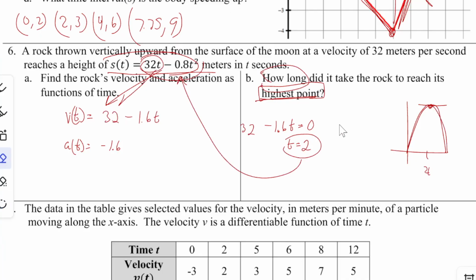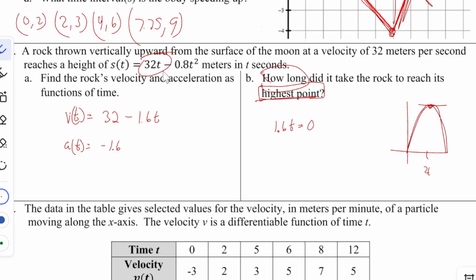I was just paused when I thought I wasn't. I gotta go back. So yeah, it's not t equals 0 because I made a mistake over here with my derivative. I treated 32 as 32 instead of 32t. So the derivative should have been 32 minus 1.6t. Which changes this. So I take my derivative, 32 minus 1.6t, and I set that equal to 0. When I do that, I get, is it 2? No, it's 20. Making all sorts of mistakes. Negative 32 over negative 1.6. There's a 20.